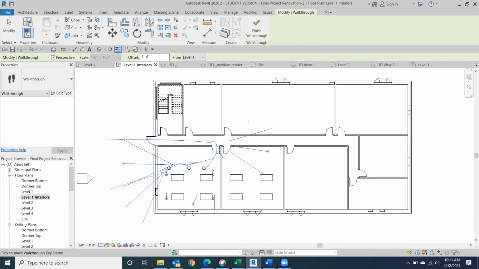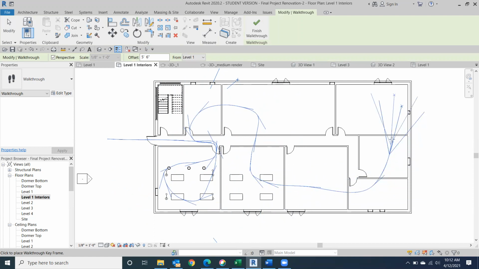I'm going to go into this room. And you can go through walls. However you want to do your interiors, it can make a path through both.